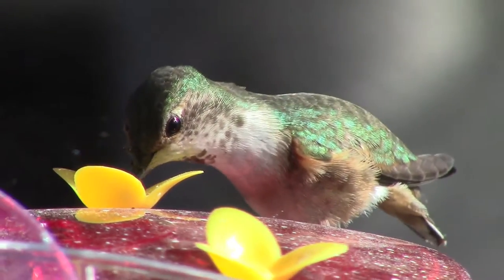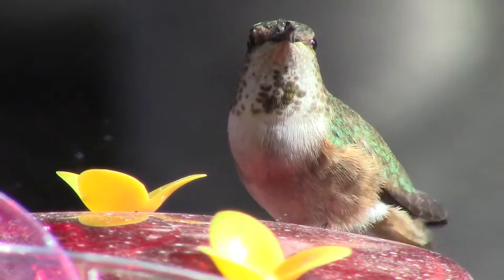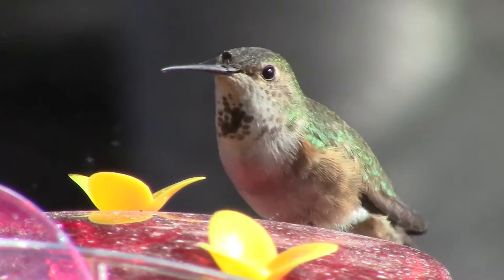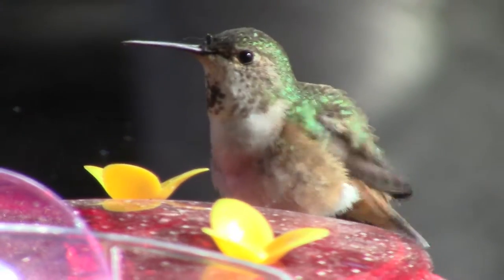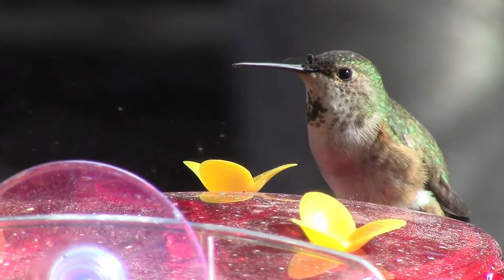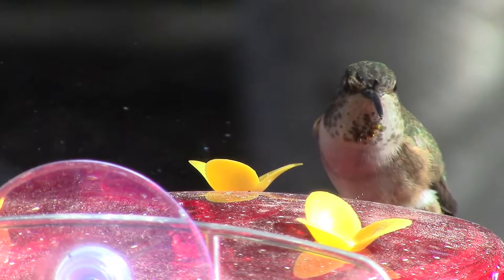Along with the juncos and other birds, we've actually developed a nice population of hummingbirds visiting our feeders here in the garden. I added this feeder recently to the window of my office where I can keep a closer eye on it and keep the camera set up. You can find more video of the hummingbirds and the juncos in their own complete videos on the YouTube channel or on the blog at douglasewelch.com/AGN.